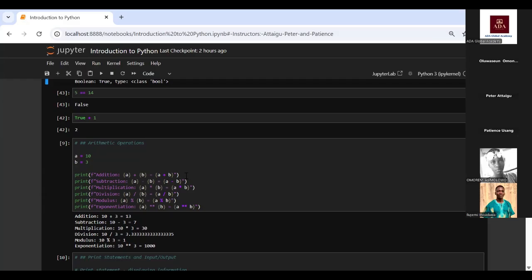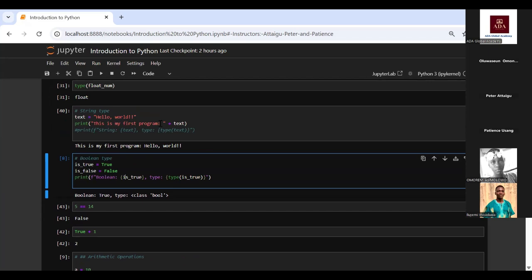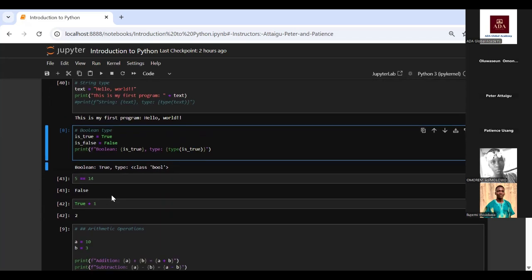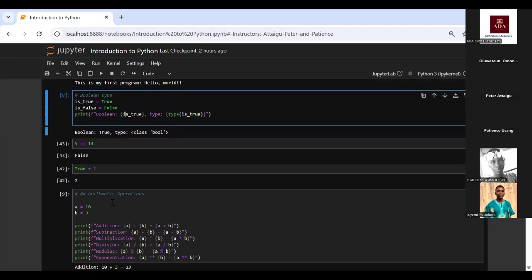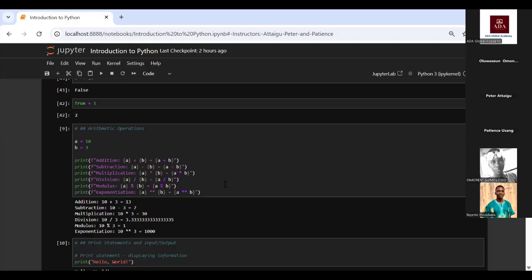So when we do this, this print statement is actually a more advanced way of printing, because it helps you to add both variables and text into your print statement. Remember how I was doing it before? I would have to literally put this in a quotation mark and then maybe a comma before the variable, which is actually the basic way of doing it. All right, so when we run this code, we're going to have this.